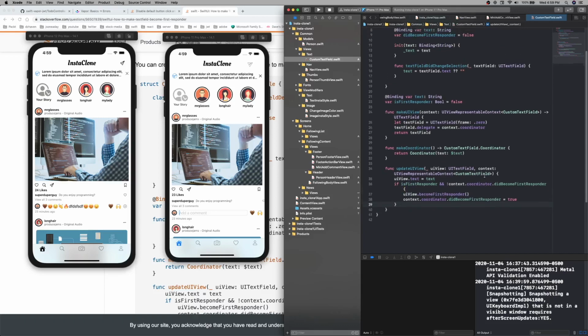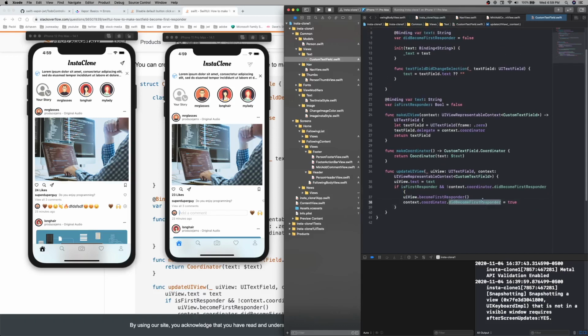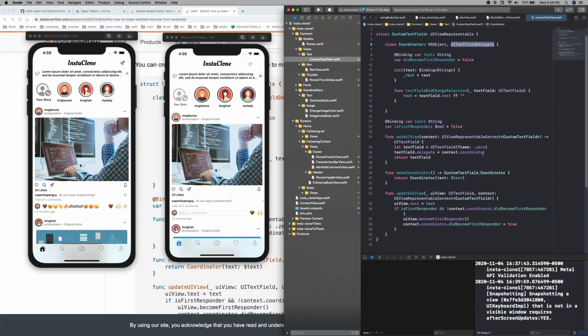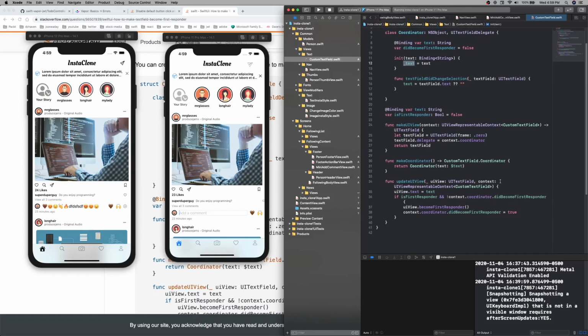Now, it's not entirely clear to me why it's redundant, meaning why it has to be done twice, in the UITextField and the coordinator, the text field delegate. Even the text is being set twice. So honestly, I don't know, but I don't really care because all I'm trying to do is set the focus. I'm not trying to become a UITextField expert, especially when I'm using SwiftUI.